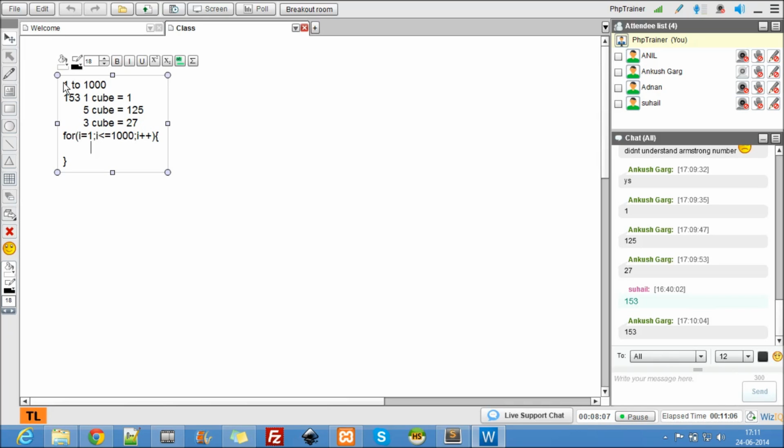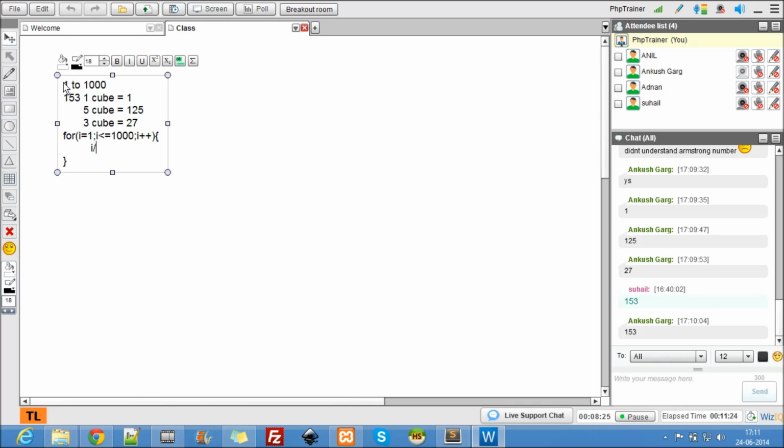Now, if it is less than 10, there is only one digit in it. So you have to figure out how many digits are in there. Suppose the number is i.